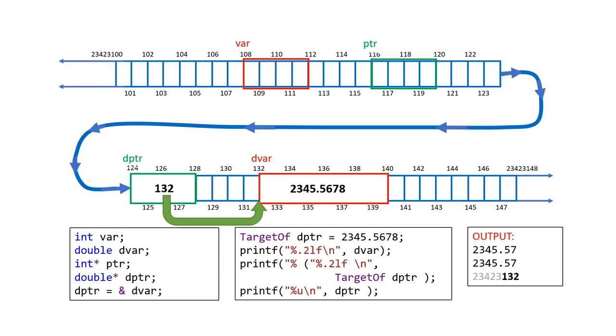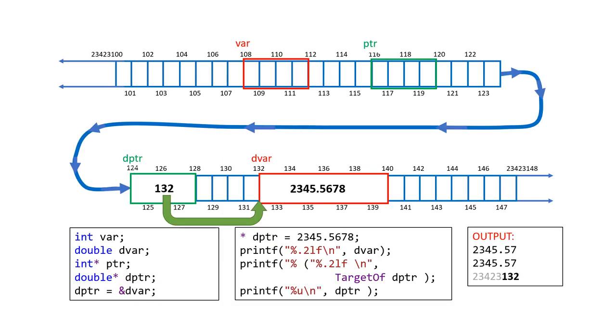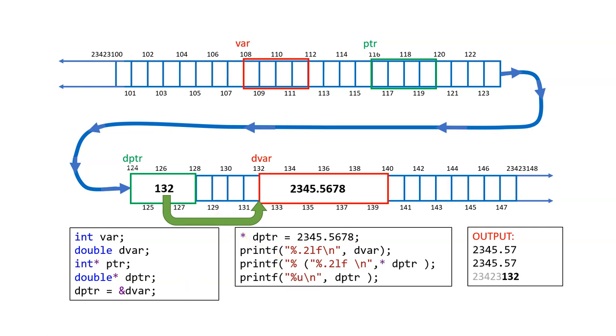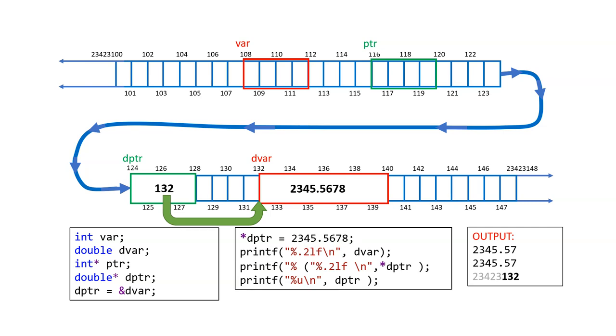And we have address of as ampersand. So when you are saying address of, you have to replace the address of with an ampersand, but that ampersand belongs to DVAR. It means address of DVAR. And again, target of, unfortunately, is again presented by asterisk, which means if you want the target to be set properly, you should change the target of with asterisk, and that now actually belongs to the variable, not the type.